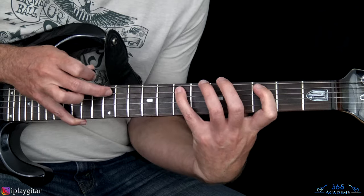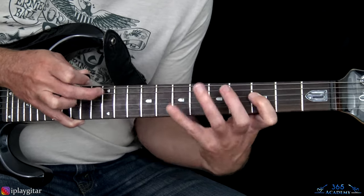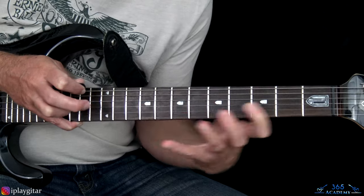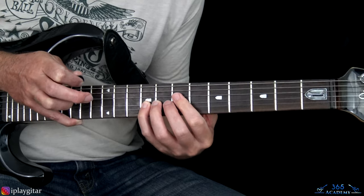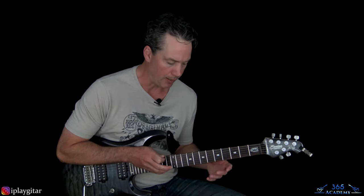So you just hold that ninth fret there, just pulled off that ninth on the G, and then we start that descending tapping leg.